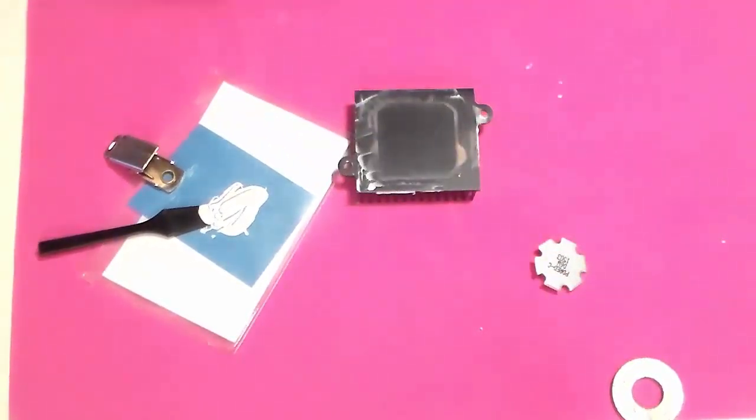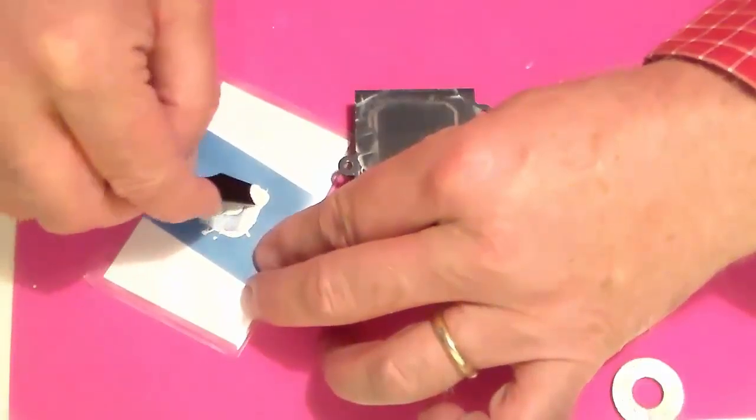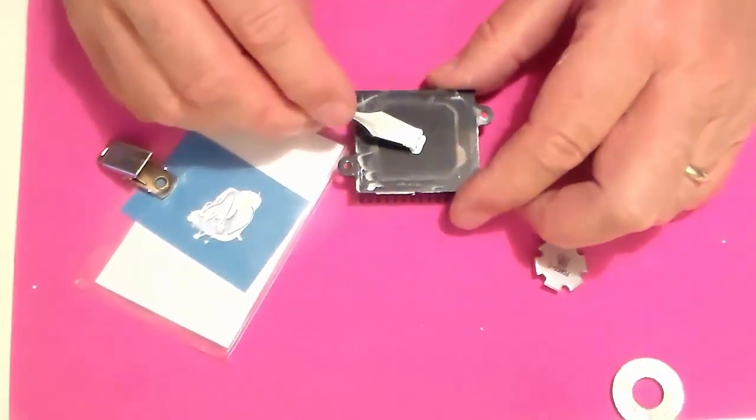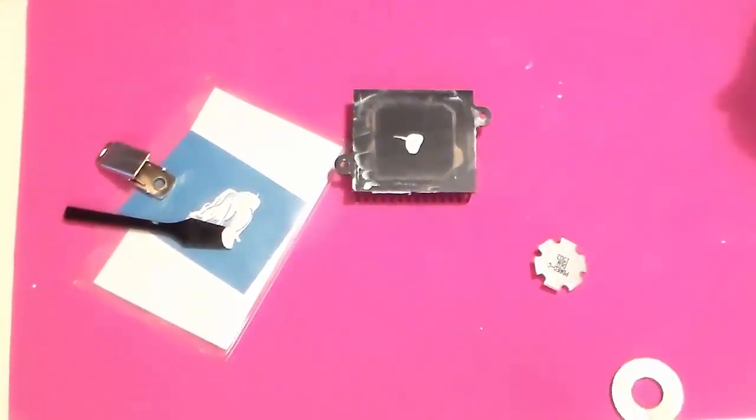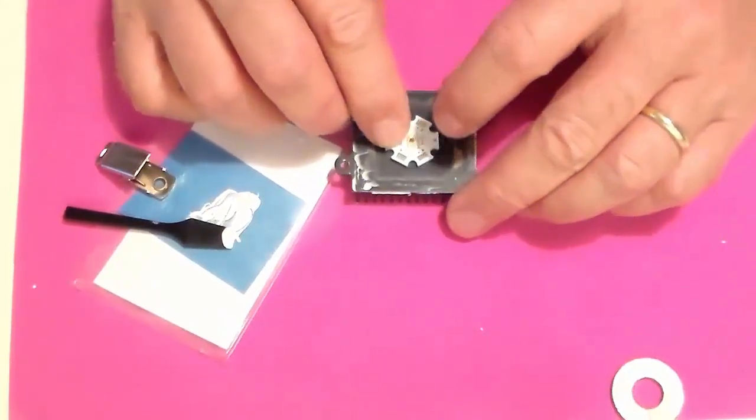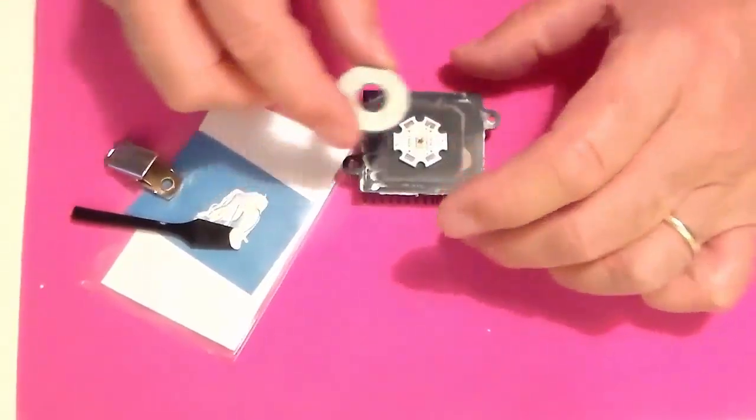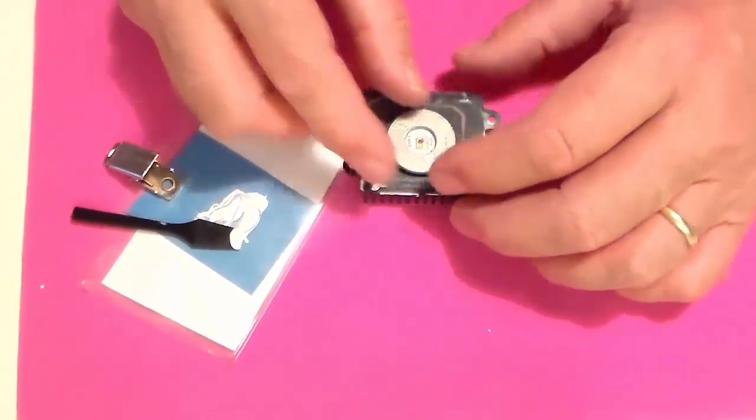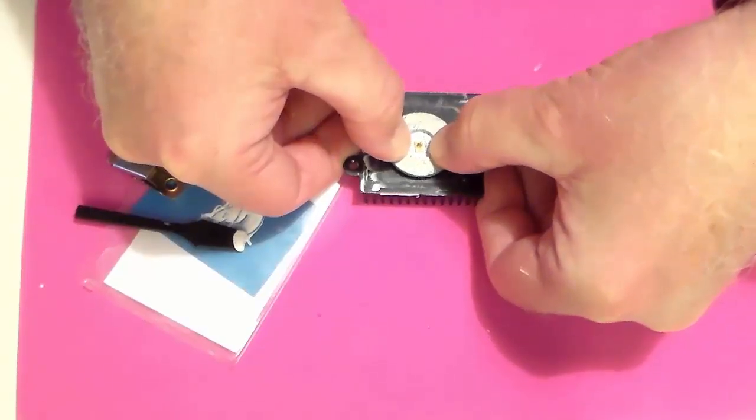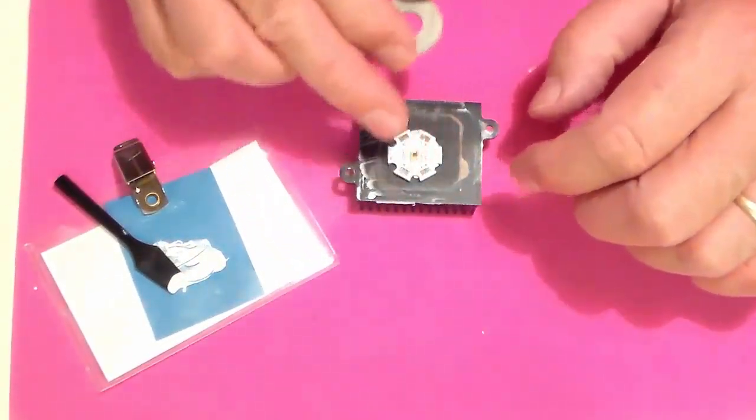That's done there. Next we're going to take a little dab of the same compound and put it right here in the center. Then I'll take my star and place that right on top. Press that down. I got out this washer from my garage which I can lay on top of this. That allows me to add a lot of pressure here without crushing the LED in the center.